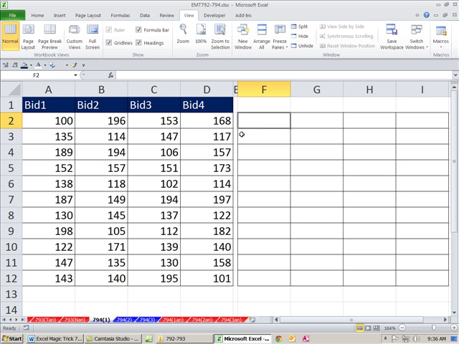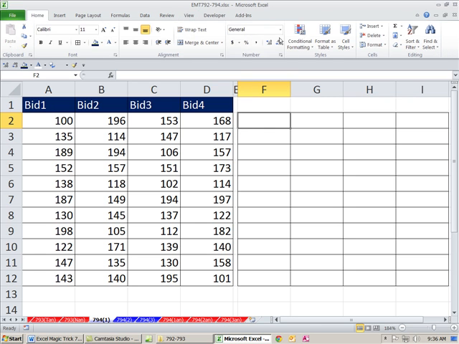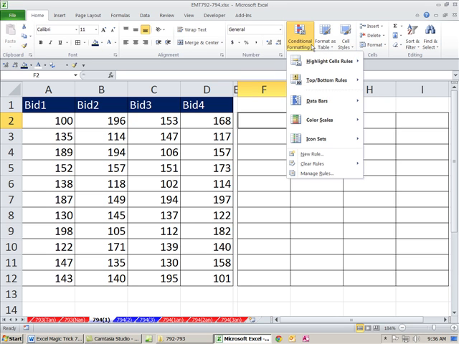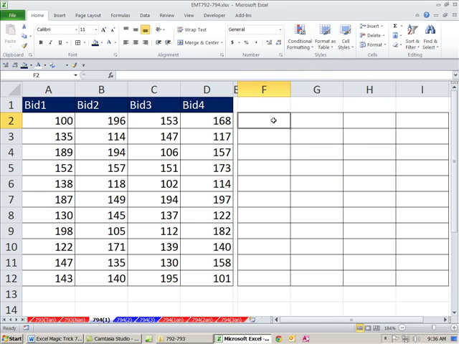Now we're going to use a true-false formula over here, or a logical formula. And ultimately, we're going to have to put it up into Home, Conditional Formatting, and there's a dialog box up here. We have to put our true-false formula. But sometimes it's much easier to have an area the same size as the area you are applying conditional formatting to and build the true-false formula. So let's click in this cell and say equals. Now I'm going to click on this cell. And this formula is going to be copied down and over.